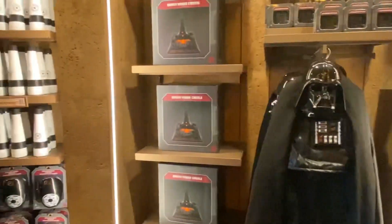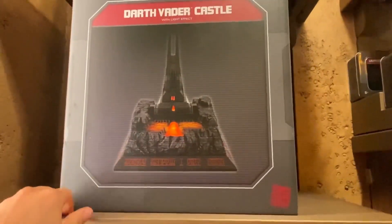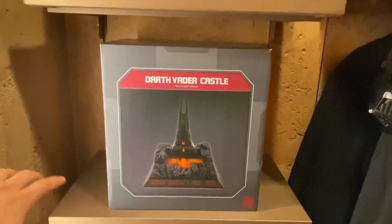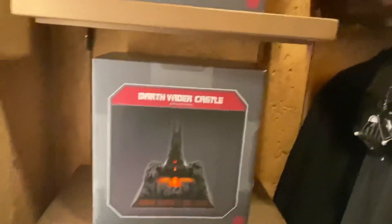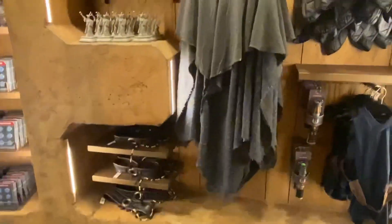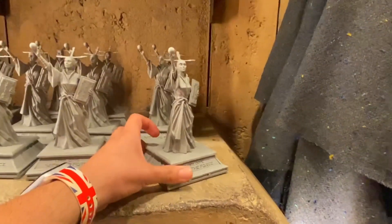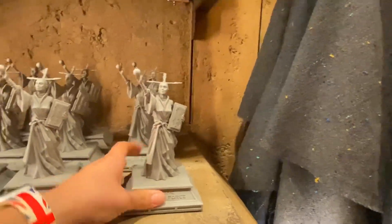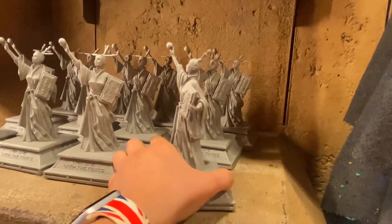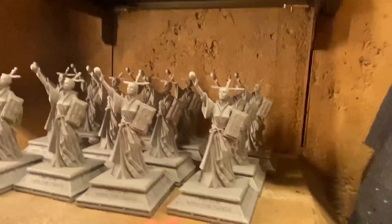There's still some of the Darth Vader Castle merchandise. This one is definitely new — it's $200. It's probably plastic, but it's nice. Here we have the Ahsoka stuff. This one is new: it's a statue of the figure that is in the entrance of Dok-Ondar's, and it's $19.99. It's a pretty nice statue — I love that they're doing figures catered to what's inside the store.